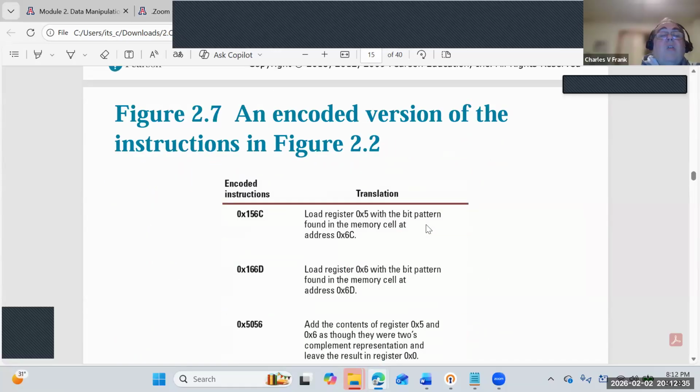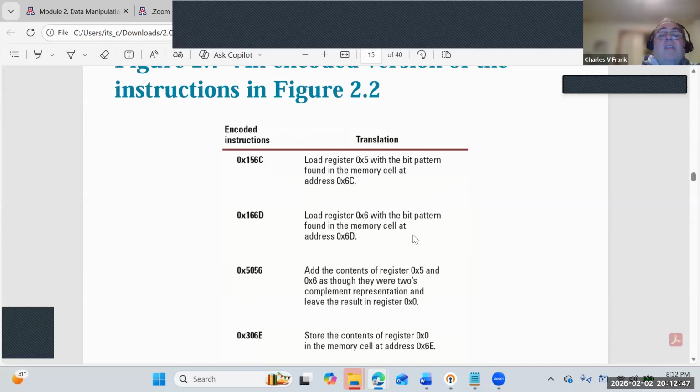Okay, so here's encoded hex 156C loads register 5 with the bit pattern found in the memory cell at address 6C. Okay, that's the machine code. Then load register 6 with the bit pattern found in memory cell address 6D. Okay, so we took address 6C, 6D, and load it.